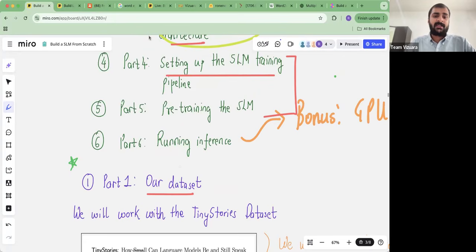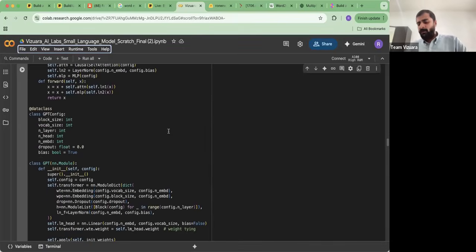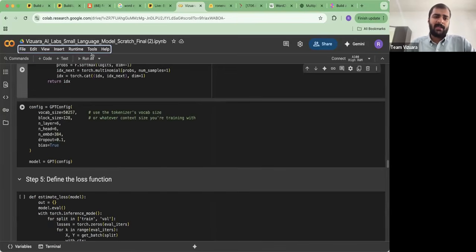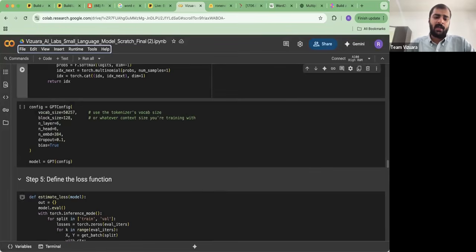We have the next lecture on 16th of August, which is basically on Saturday. And the lecture after that will be on 17th of August, which will be on Sunday. To train this SLM, if you have an A100 GPU, it will take around 1 to 2 hours. If you have a T4 GPU, it might take 8 to 9 hours, and then the computer actually keeps crashing. If anyone wants to actually deploy an SLM in enterprise, it's high time that you upgrade to better GPUs. You cannot keep training on T4 GPUs if you want enterprise level applications.